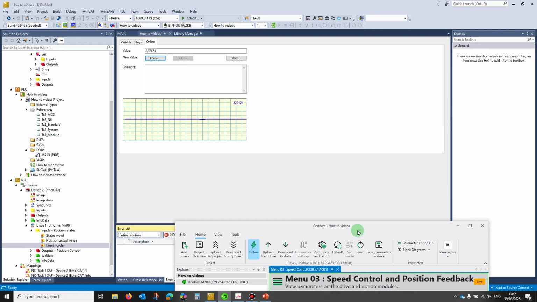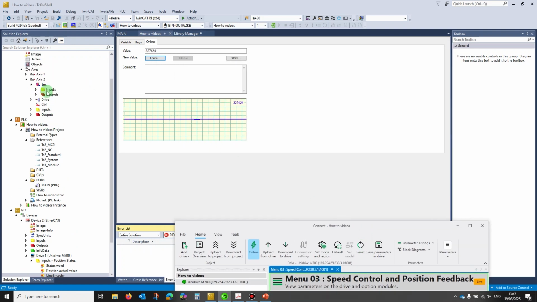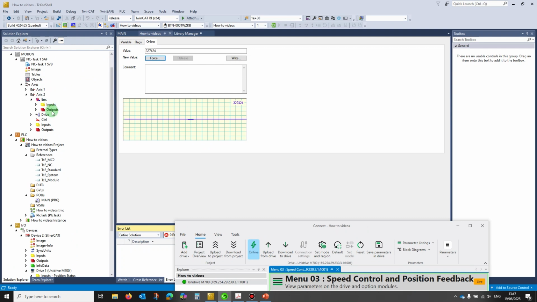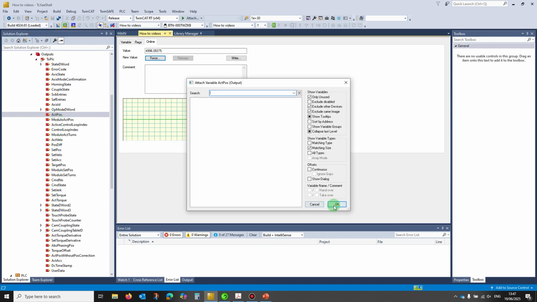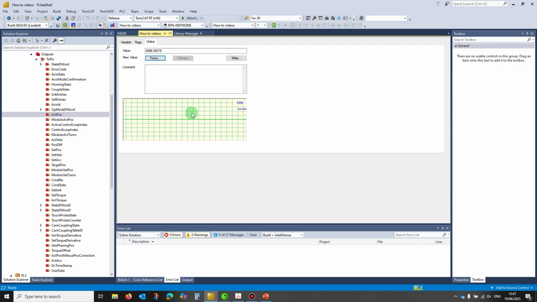Now the last thing that you're going to want to see is how that appears from the perspective of the axis. So you can see that we've got, I think it's outputs to PLC, and you've got actual pos. If I cancel that, what you can see is now, as I'm moving the encoder, actual pos, which comes from the NC encoder axis, so this is after all of the scaling.